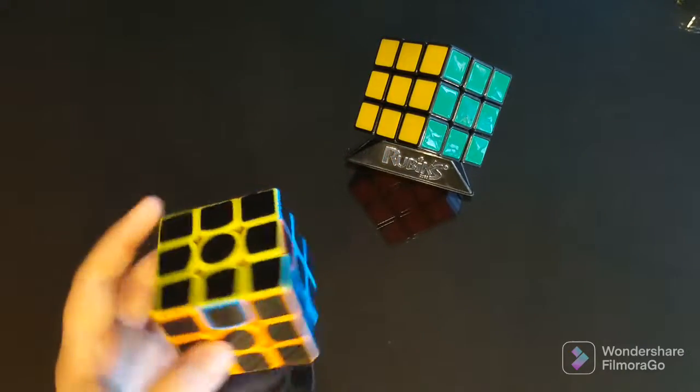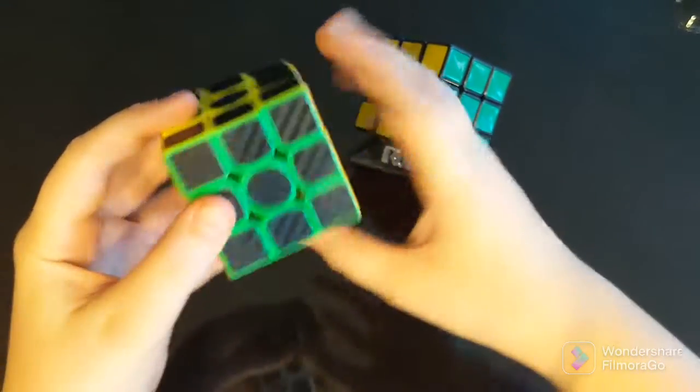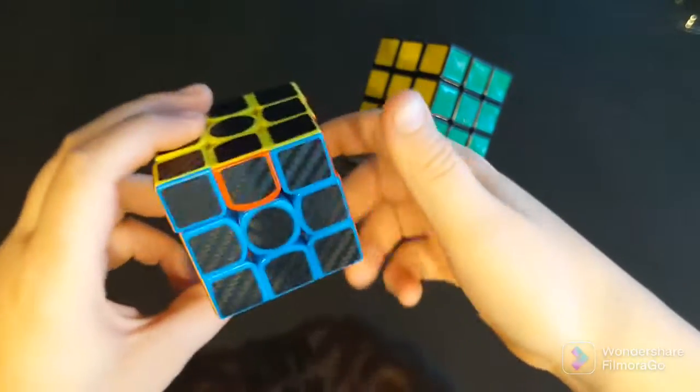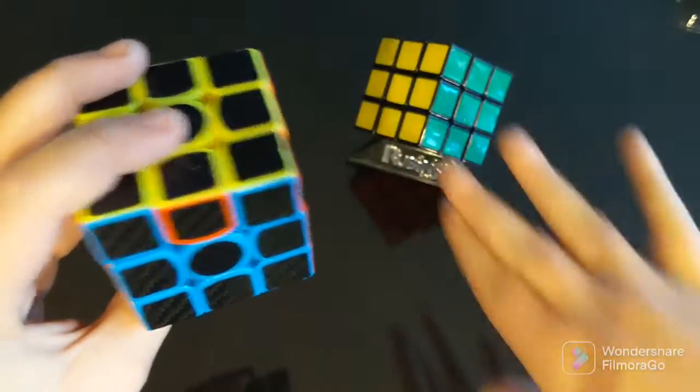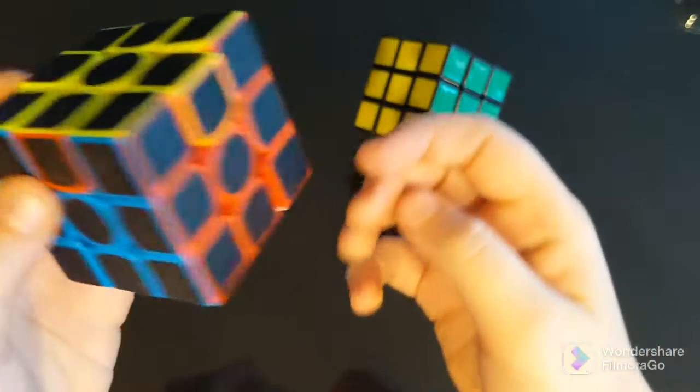Once again, take your solved side and twist it so it's in the very back, so you shouldn't see it. It should be way far away from you. Now if you look at your little mismatched piece, mine goes on this side.